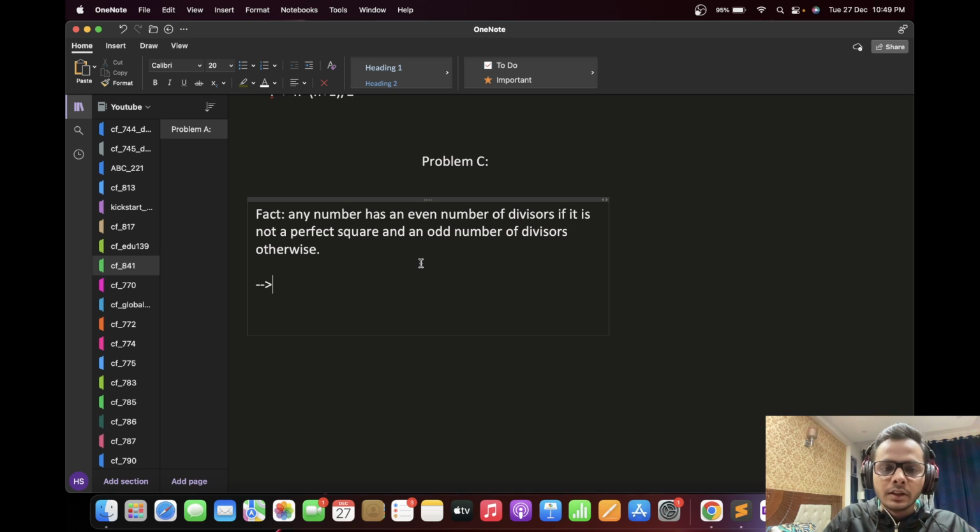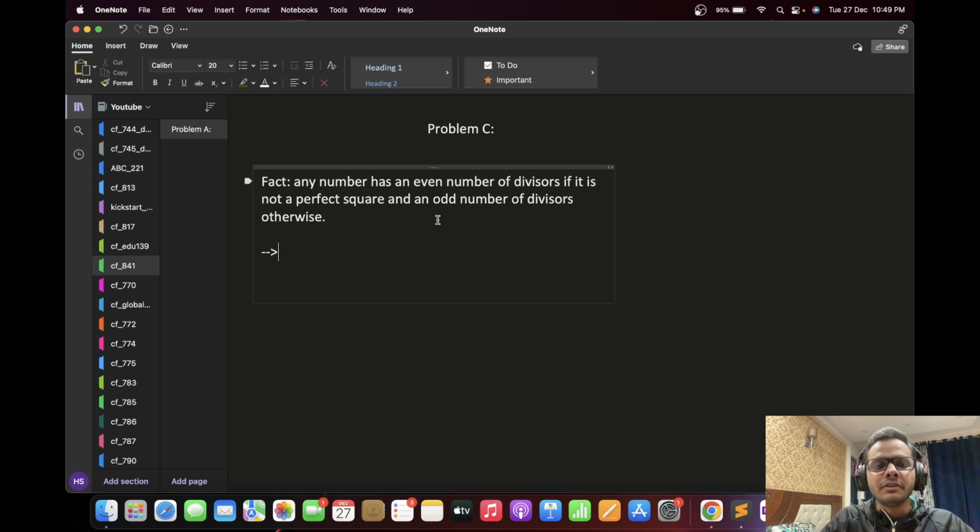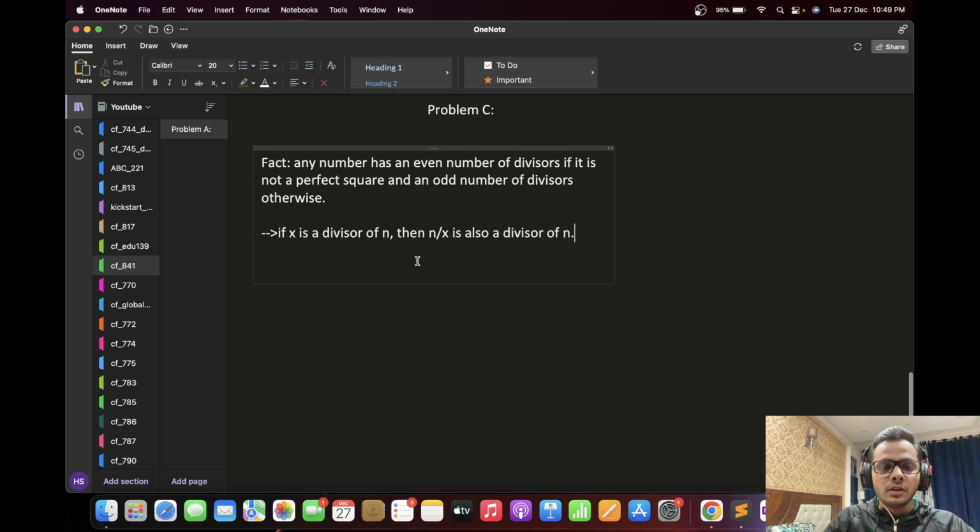So for any number, if we try to find all of its divisors, the divisors will occur in pairs, right? So if x is a divisor of n, then n over x is also a divisor of n, right? We know that n is equal to nothing but x multiplied by n over x, right?